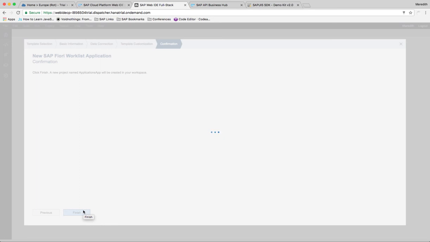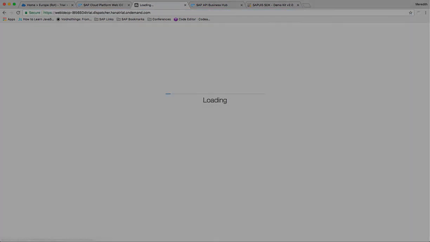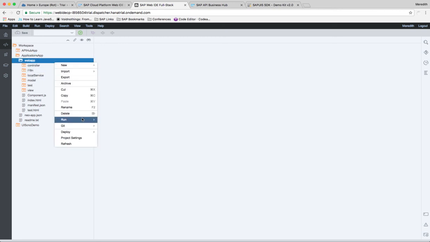So this might take a little while. Doesn't mean that the project's not being created. However, if you notice, it's hanging for 10, 15, up to, if you pay that patient, 30 seconds. Actually, if you just refresh the page, you'll find that the application is there for you. A little bug here. They're working on fixing it, but just don't be afraid to reload the application. Once your Web IDE full stack version reloads again, you'll see the new application there.